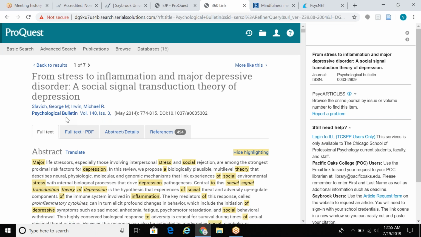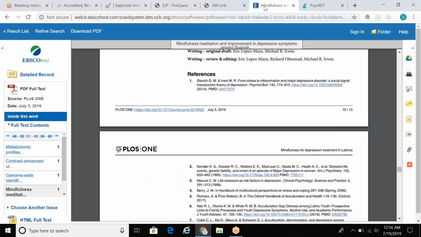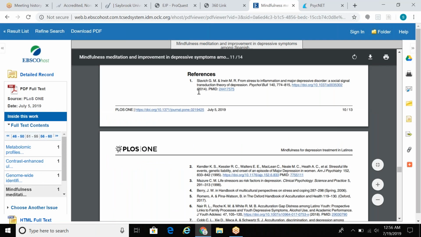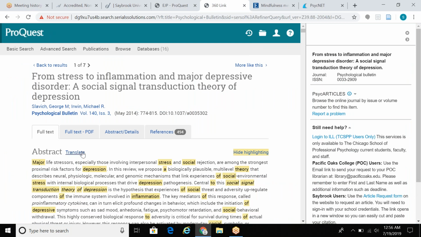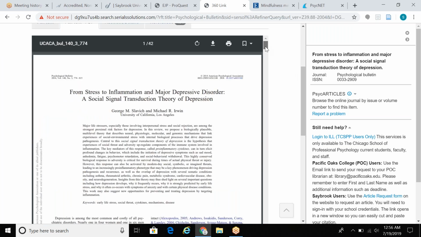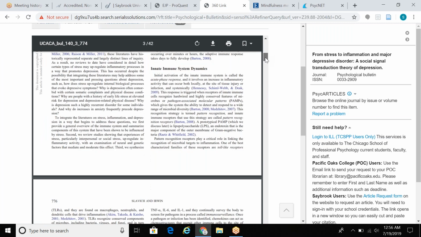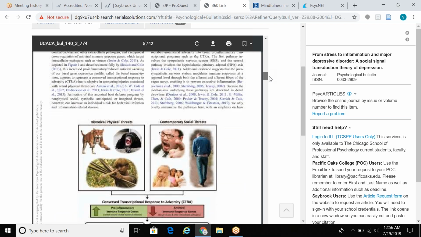Here's the title, the authors, the publication, all that information of this particular source that I was looking for, which again, to remind you, was number one on the references page for the article that I thought was useful for my topic. So if I go back into that linker that linked into ProQuest, here's that article, here's the citing information, and look right here, here's the full text PDF. So if I wanted to read that article, I could scroll down. Here's the nice PDF I can use to look at. It gives me the page numbers, everything. And so there's a source that I could use.